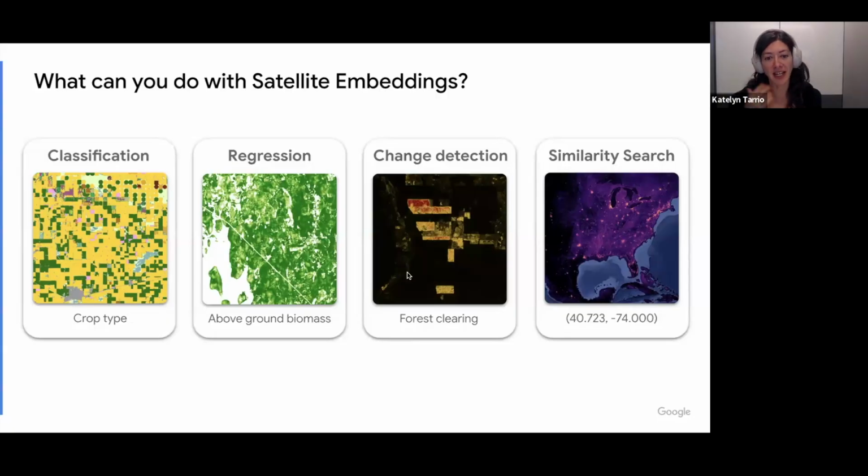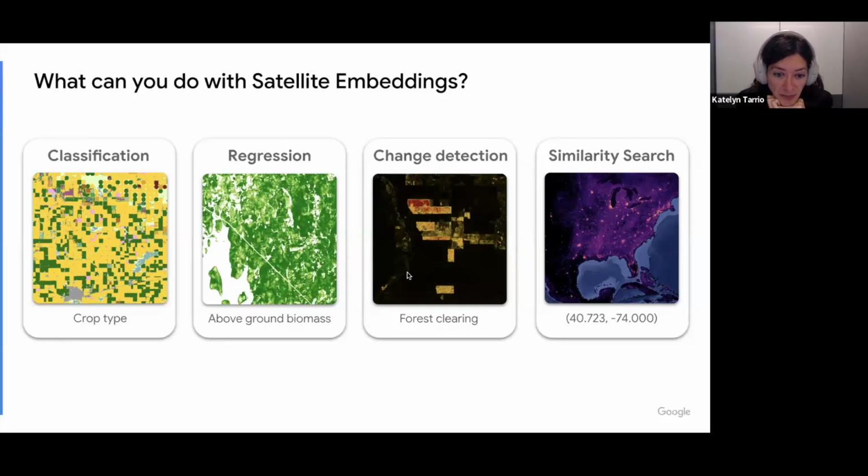Just as a quick anecdotal example, some of my work here at Google involves mapping tropical commodities like cocoa and coffee for supply chain sustainability initiatives. And previously, we needed to use millions and millions of training data points, which is really costly to collect and curate. And now with embeddings, we can achieve a better classification result with fewer data points because we have that suite of rich information from the optical and LiDAR and radar data all synthesized.